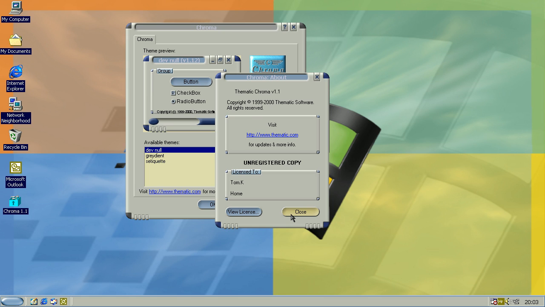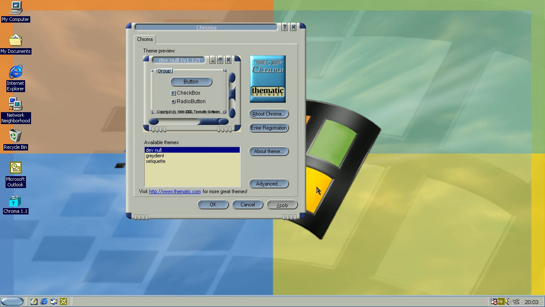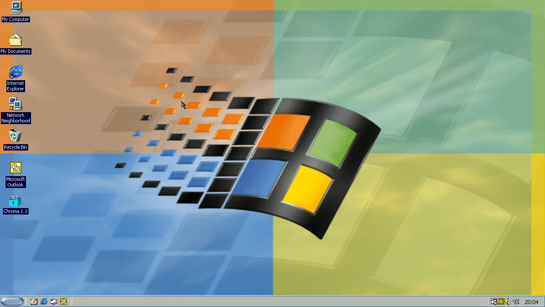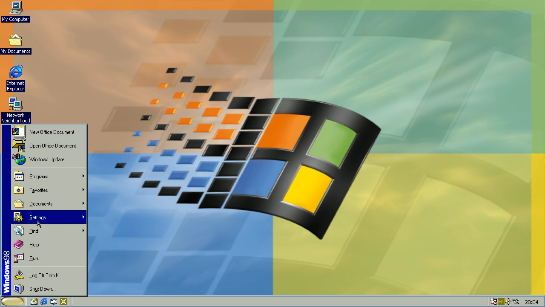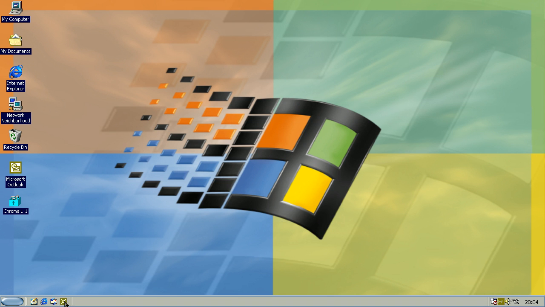And what else to say? It's not freeware. It's $20. So if you back then would try to get this sort of software, you would rather get WindowBlinds than Chroma, mostly because WindowBlinds offers more, even if it's quite more bloated than Chroma. Chroma doesn't seem so bloated or anything like that. It seems to be quite light, as in low on resources, but that costs it in terms of theming.